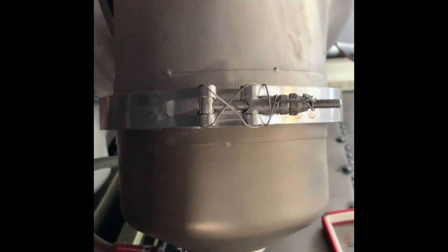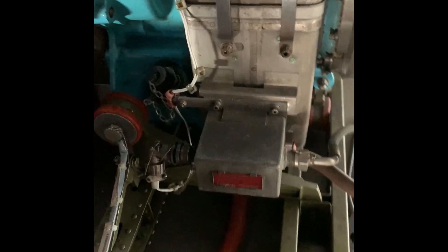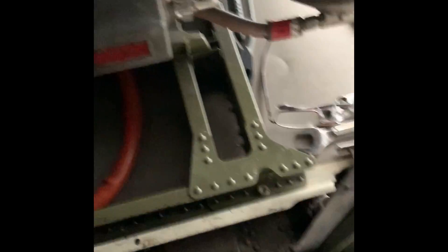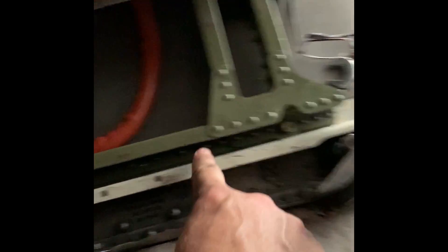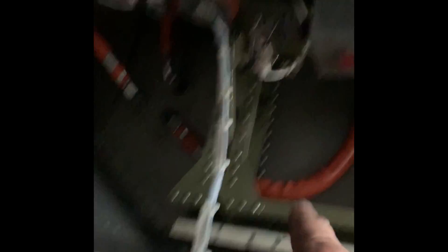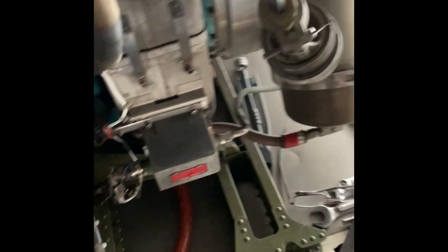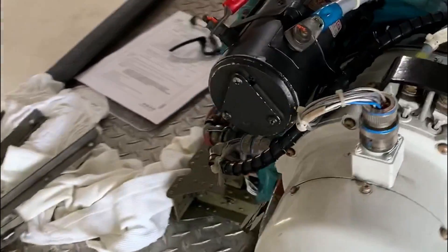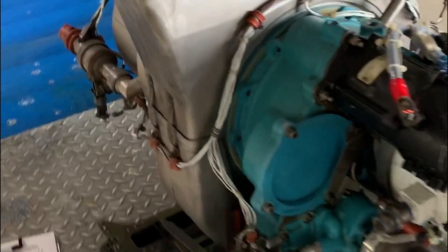There's your fuel — the fuel comes in right there. Anyway, just about ready to slide this thing out. It's basically attached by this bolt here and this bolt here, and a similar set on the other side. So hopefully another 20 to 30 minutes and I'll have this thing out and we can take a closer look at it.